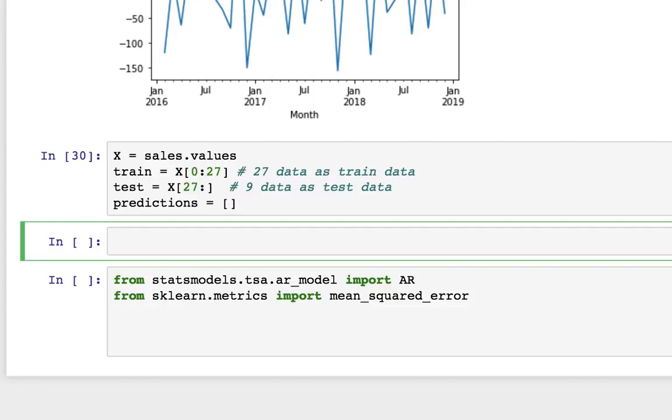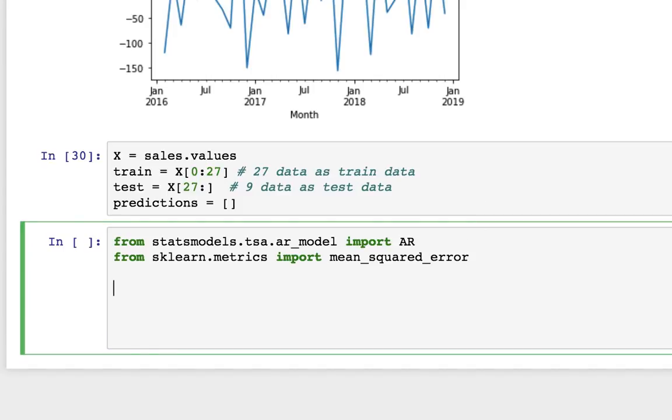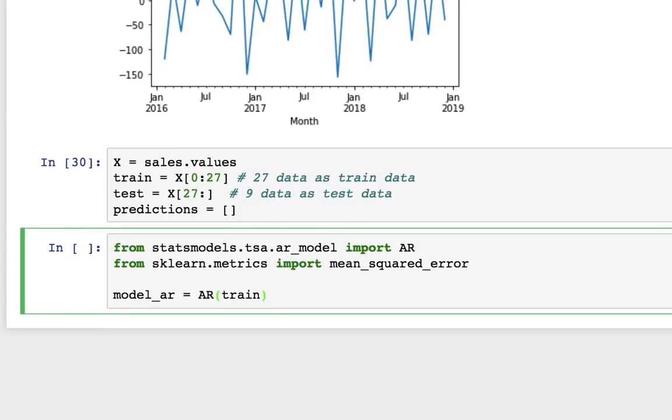All right. So after I split this, now I'm going to initiate a model. I'll just call it model underscore AR, and I'll say AR, and I'll pass on the train data. And then I call the fit function, dot fit.